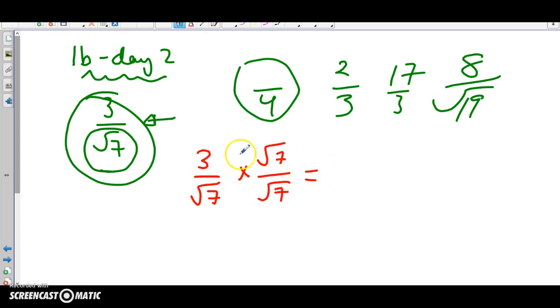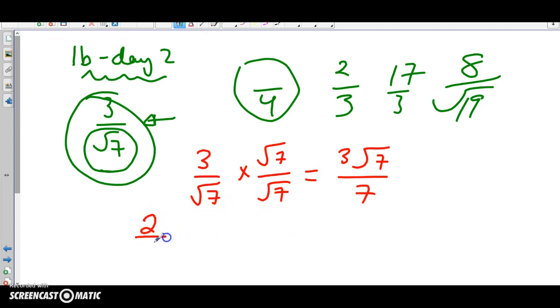So when I do this, remember my rules of multiplication with radicals. 3 times whatever's in front, there's a 1 here, and you multiply what's in front of the root signs together and what's under the root signs together. This is now root 49, but we also know that that's just plain old 7. Okay, so that's called rationalizing the denominator.